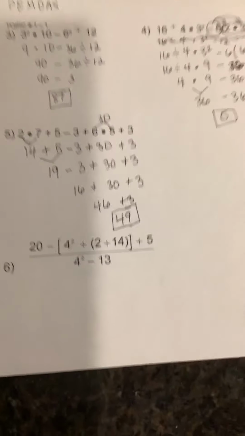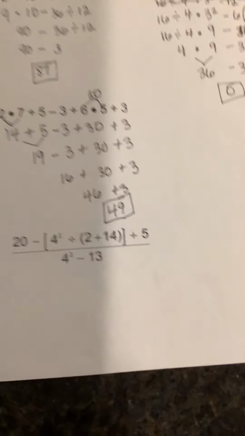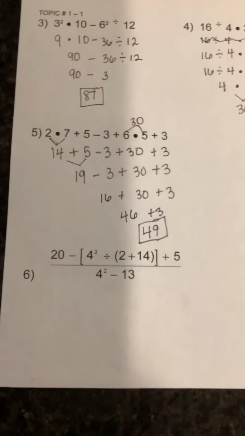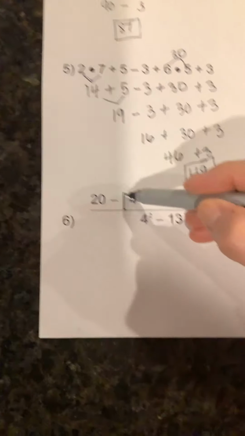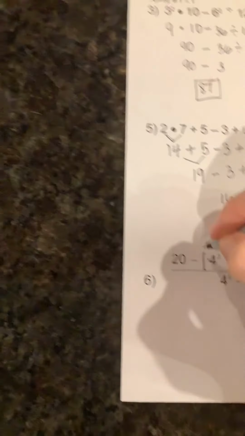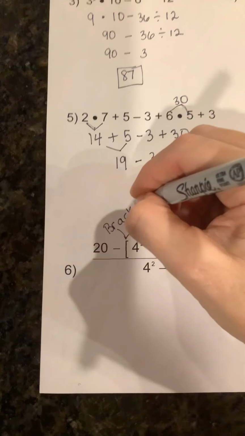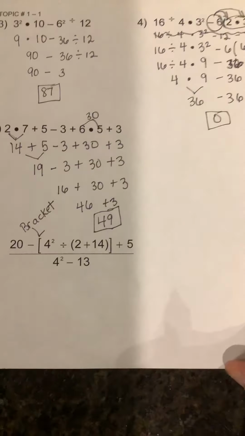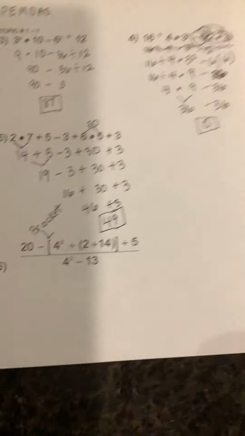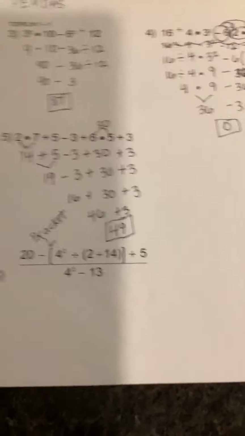All right, our last problem looks kind of icky, but it's really not. Not when we have our steps and we know the order in which to do things. But notice there's something a little different in this problem. You notice you have something that looks not quite like a set of parentheses, but these are actually called a bracket. Okay, so whenever we see a bracket, it like jumps out at us. So we need to do whatever is in that bracket first.